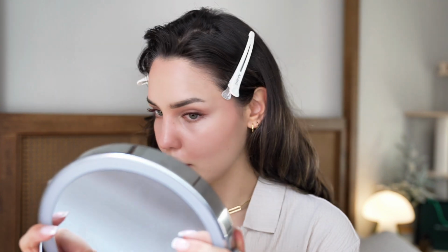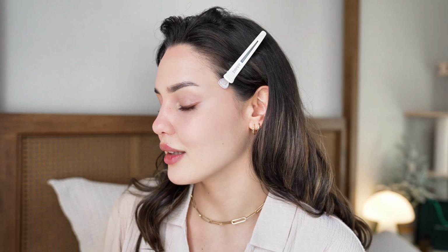Okay, so the red mascara is on. What do you guys think about it? I love it with this eyeliner. I feel like that's such a good combo. I really like the combination together, and I think they go really, really well. It goes well with my eye color as well. And like I said, it goes with every eye color, so you should really give it a try and see if that works out, because this is something new. I've also seen girls trying out blue colored mascara or eyeliner, which is very bold and brave.